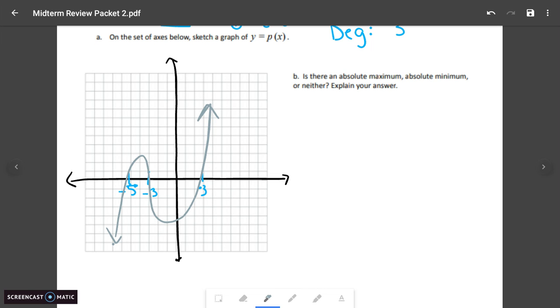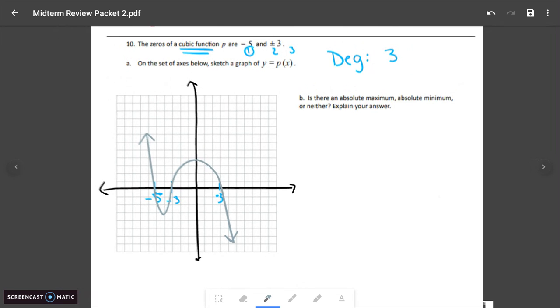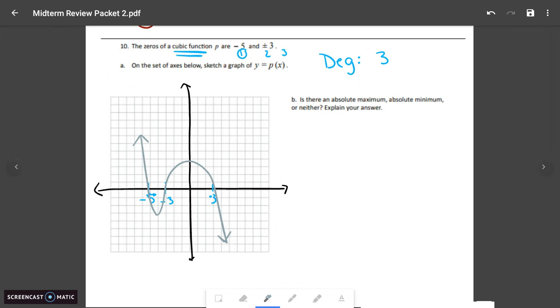I could have done the same thing. So this gets me full credit, just having the labels there, the axes, perfect, and the numbers all gone. I could have also switched it up and made it negative. So I could have started up and done that. Either one of those two things will get you full credit because there's no rules here. It doesn't tell me where the y-intercept is. We just want to sketch up a graph, a possible graph.